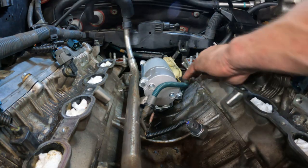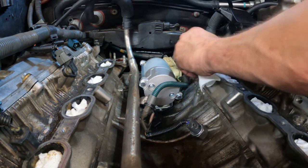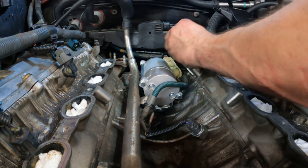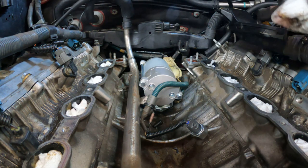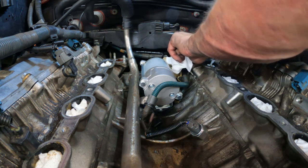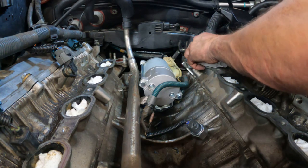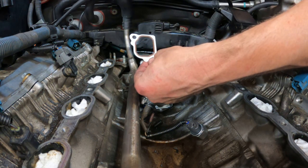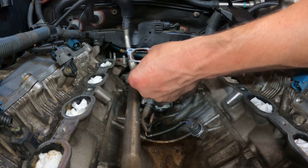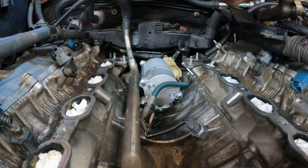Do one more check of your starter connections and bolts. Next, we're going to be cleaning off and replacing this coolant crossover. If you have any weird floating bits in your coolant, now would be the time to get rid of those — just soak it with a paper towel. Felpro 35941, same part number for each side. Make sure you orient it properly — there is a right and a wrong way to do this.